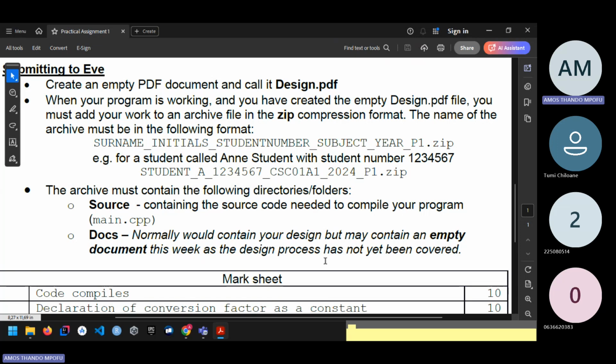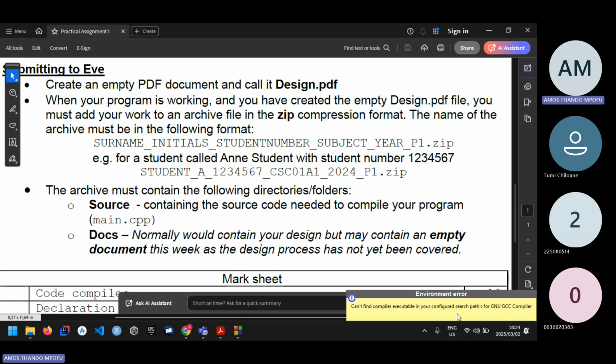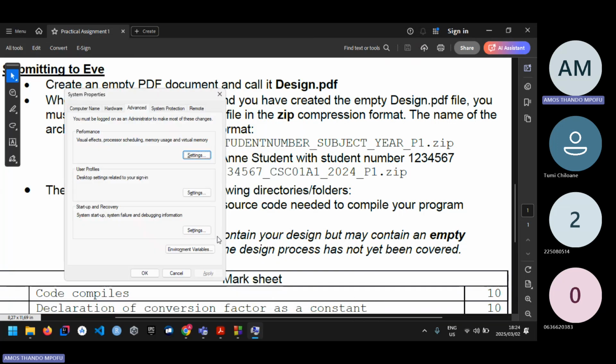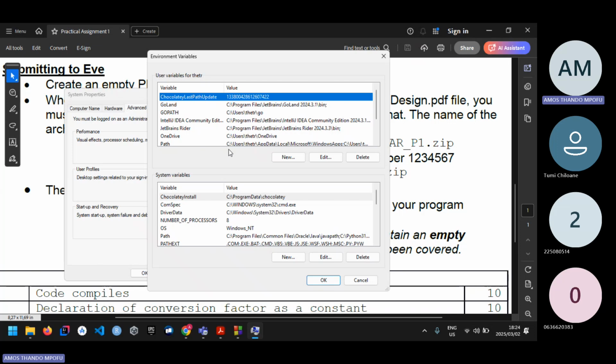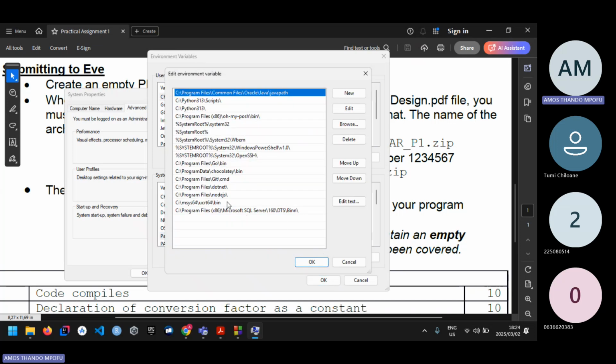So when you're creating a new project, okay, let me quickly undo something. I had previous settings here, so I want to delete something. Yeah, I want to delete this.